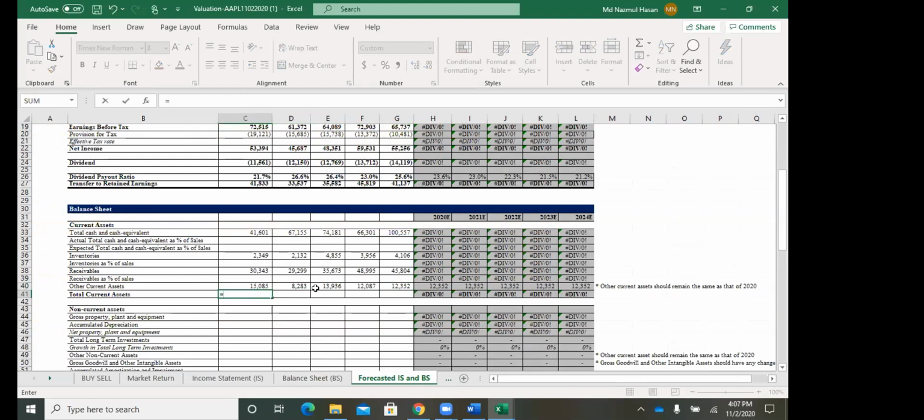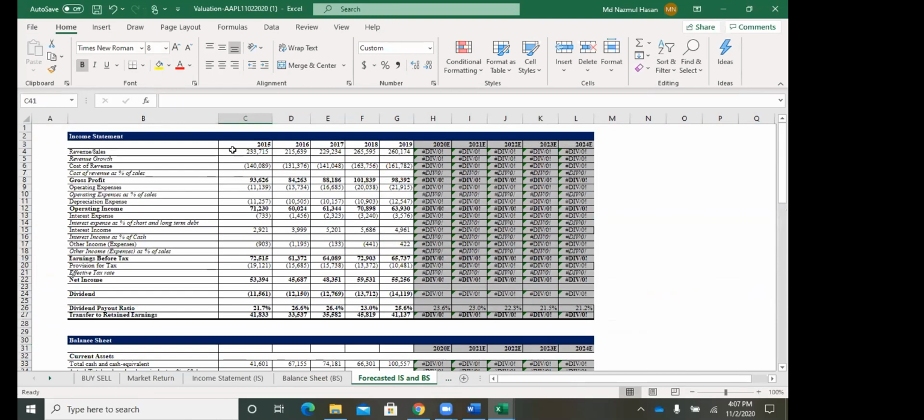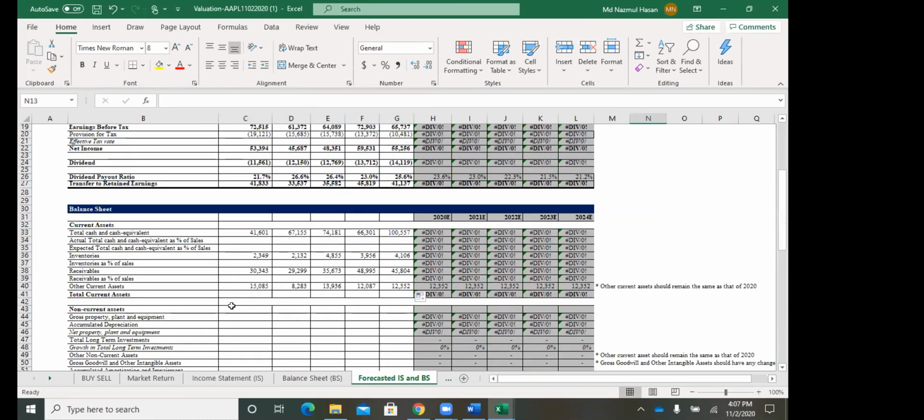Now sum them up. For your information, please don't use the sum function here. It is going to create problems. So manually sum them up. It is not only here; everywhere here, don't use the SUM function to add them up. Don't do it. It is going to create problems later on. You are going to see. So add them up manually. So equals this, this, this, and this. I am adding up all the 4 line items to get the total current assets.